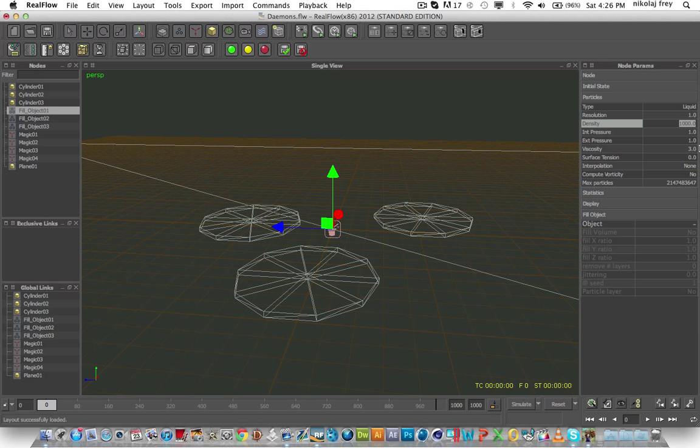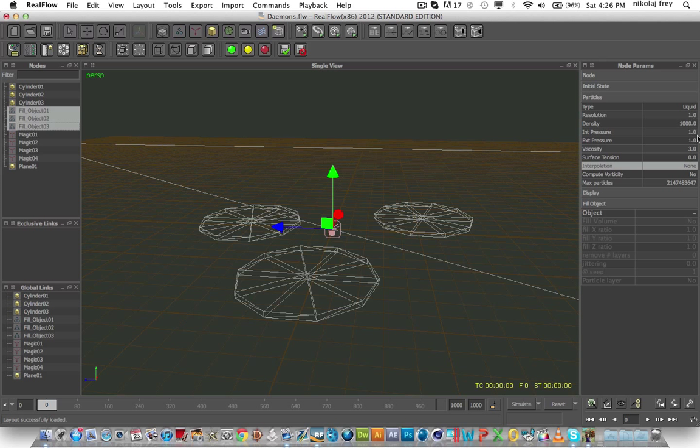Set the resolution at the moment, 1 is fine. We'll set the viscosity to 0.5 and then surface tension 10. Set that onto local. Probably should have actually made all of these the same. Viscosity 0.5, 10, and local.